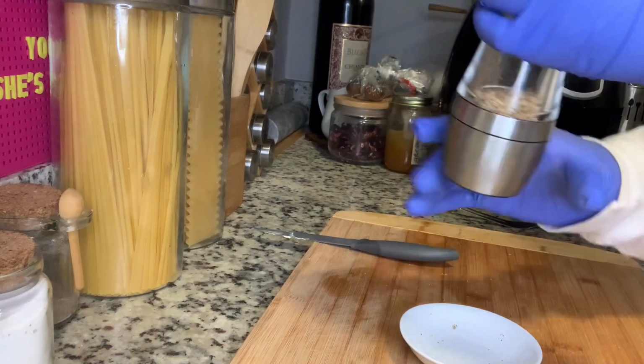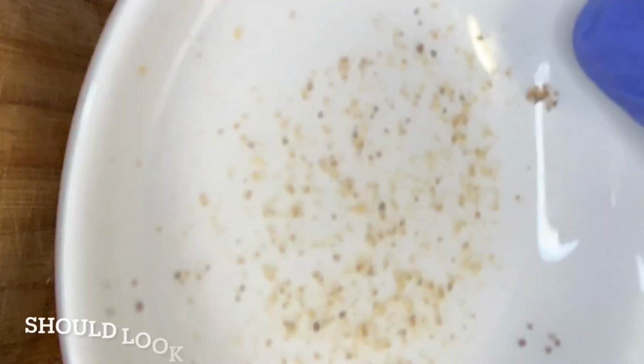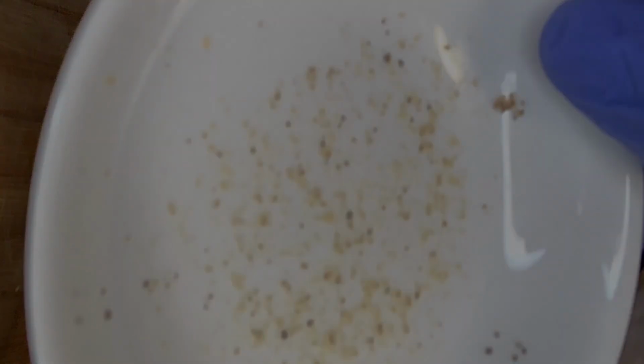I tested it out and I wanted to show you guys what it looks like when it comes out. So this is what you want it to look like. This is your lemon pepper homemade seasoning. Now the hard part is over, and that was creating the lemon pepper. Now we are going to prep the party wings.